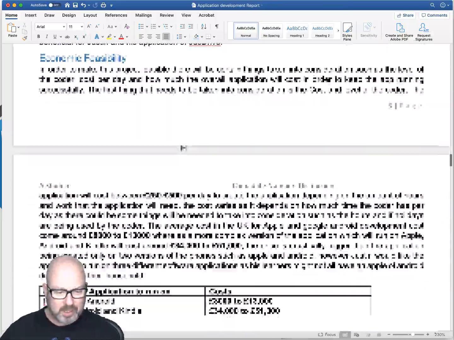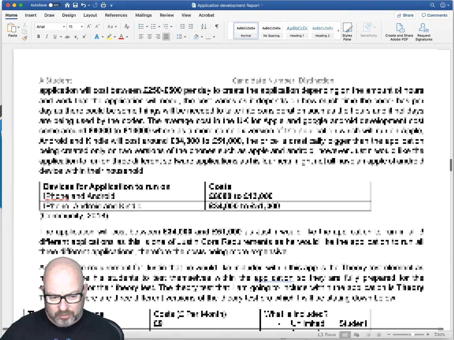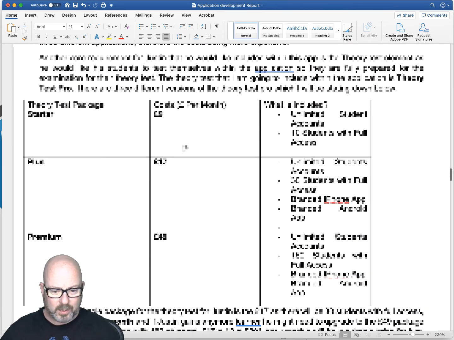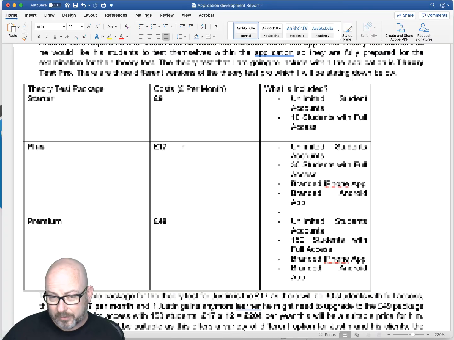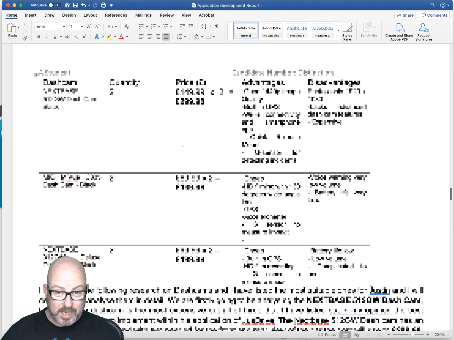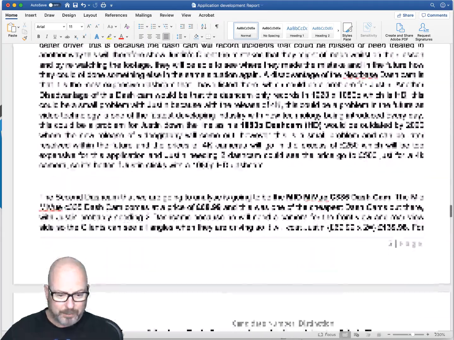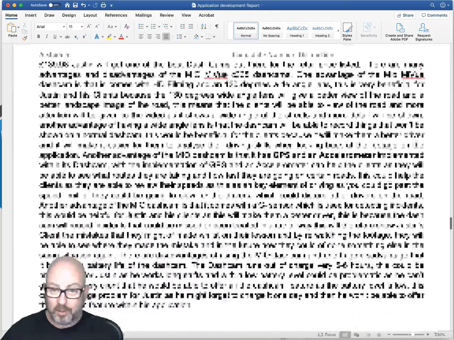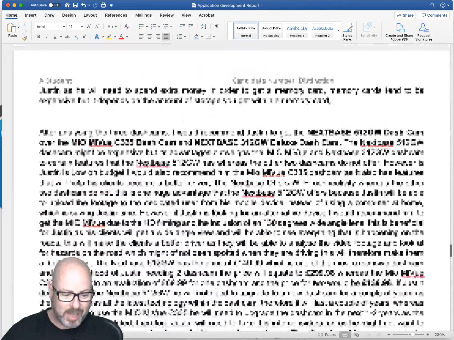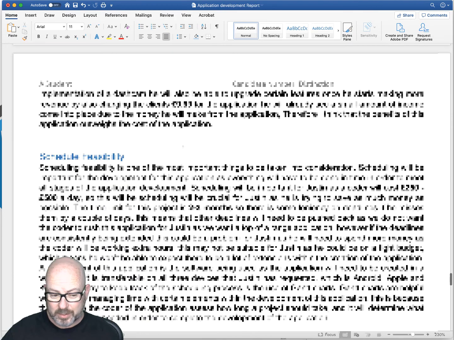We went into the economic feasibility, and again we've got tables looking at the different costs, and then we've gone into the theory too, don't forget that as well, and about the different costs and the monthly cost. Remember I mentioned monthly costs earlier, and so on. Tables are a really good way of presenting data for this particular task. So you can see a lot of work here on the economic impacts of this particular app. We keep going. This is just showing research, isn't it?